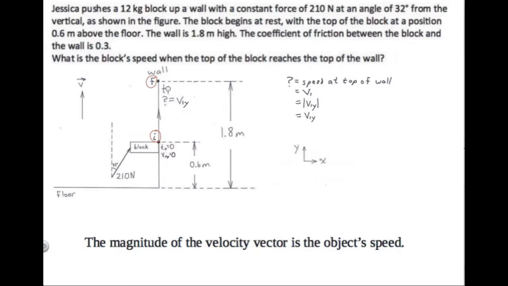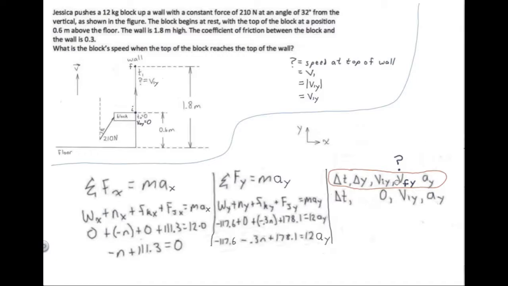Let's label t sub 0 and t sub 1 as our initial and final points. Those are the points that we are going to substitute into our kinematics equation. Now we can work on our kinematics setup, which consists simply of a list of the 5 general kinematics variables. Think in terms of components. On this problem, the object is moving in the y component, so we're going to apply kinematics to the y component. So we write down the 5 kinematics variables for the y component. We've determined that figuring out v final y will tell us the answer to this question. So let's write a question mark above the variable v final y to indicate that that's what we need to answer the question.